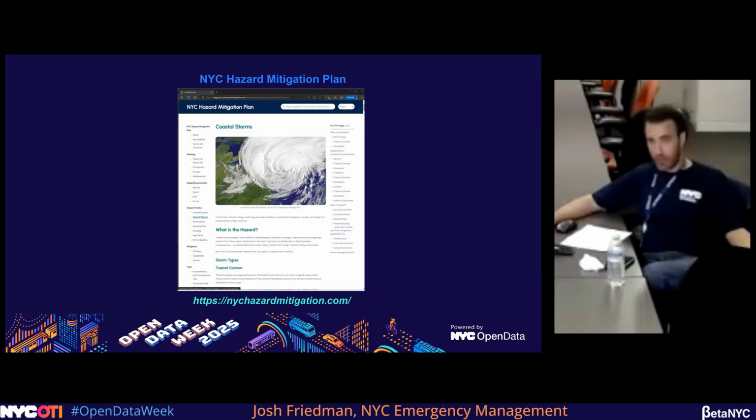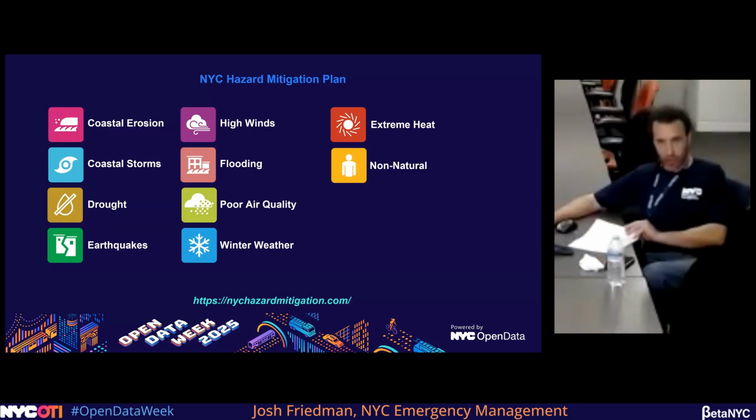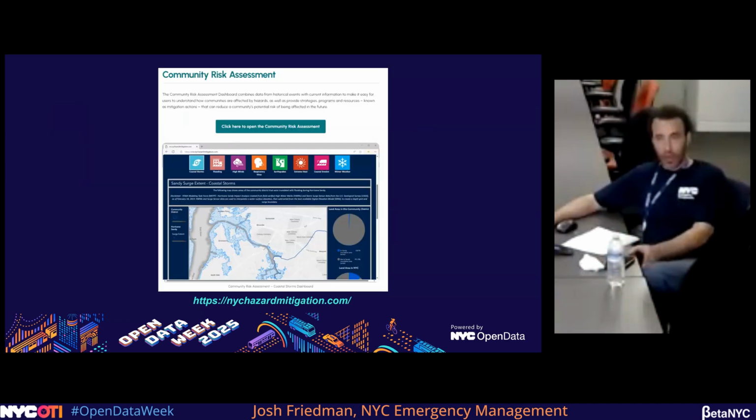Over the years, the planning teams and GIS and others have done a ton of work. So everything is now interactive online. You can go to NYCHazardMitigation.com, and that has our plan up there for the city. You can see here it is a natural hazard mitigation plan, so we're looking at a lot of weather and other related events. And just noting some of the tools that we have in there. And again, please encourage folks to go play around here.